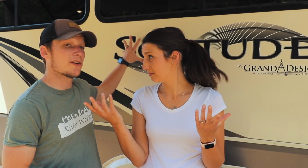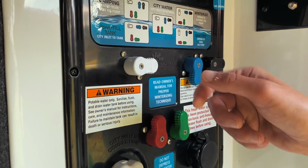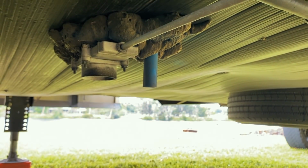Totally. And with the Grand Design Solitude, you switch those P1 Nautilus system knobs accordingly, and it'll bypass everything and fill up that water tank. There is an overfill vent tube, but make sure that you do not make a habit out of overfilling your tank. That can cause some issues. It can pressurize your tank.